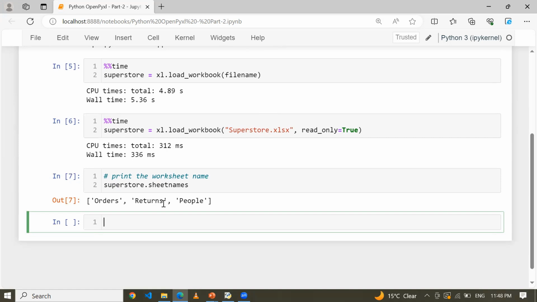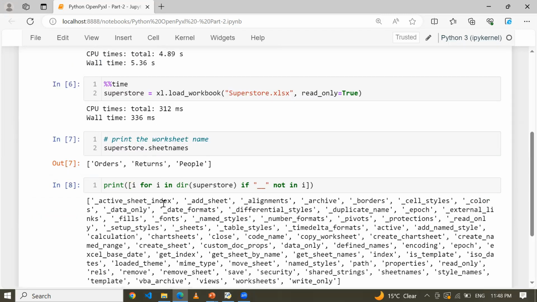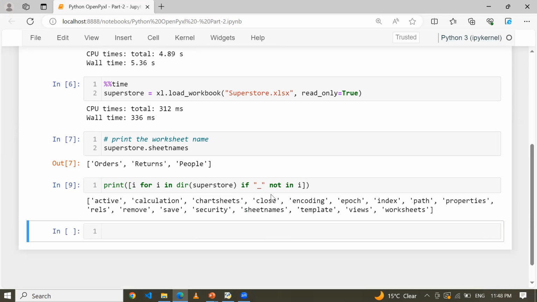If you want to see what kind of functions we have in this variable superstore, simply print i for i in dir of superstore. Superstore is a variable of workbook type, and I want to display all the functions related to the workbook. These are the functions related to the workbook.